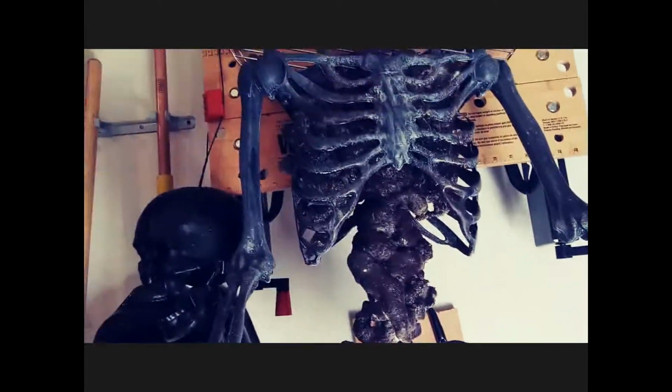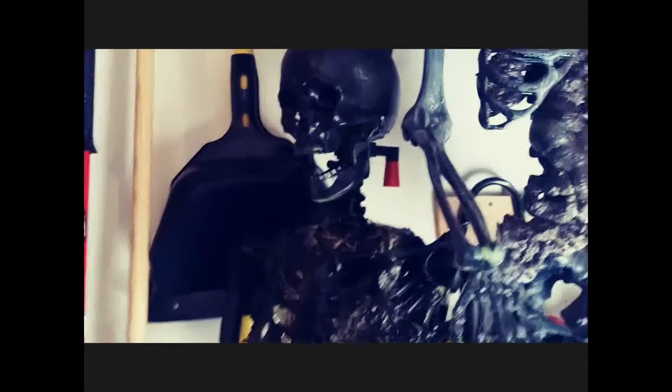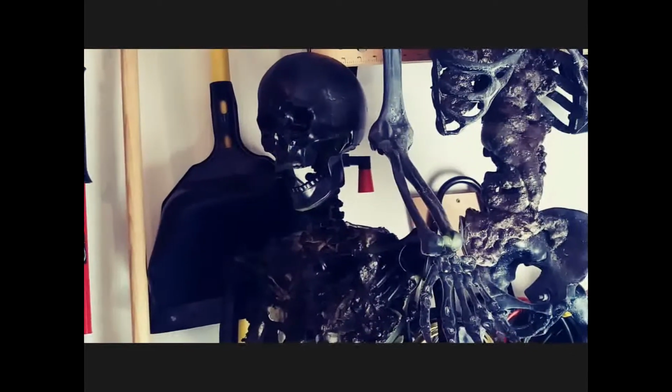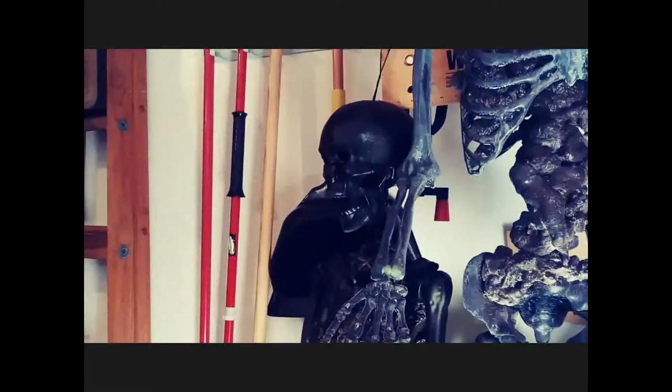Of course, I can't waste it, so these two were my glowing skeletons that I used last year. Guys, a gift from my parents. Put them out there for Halloween and also use them for Christmas. But this year, decided I was gonna do a little something different.